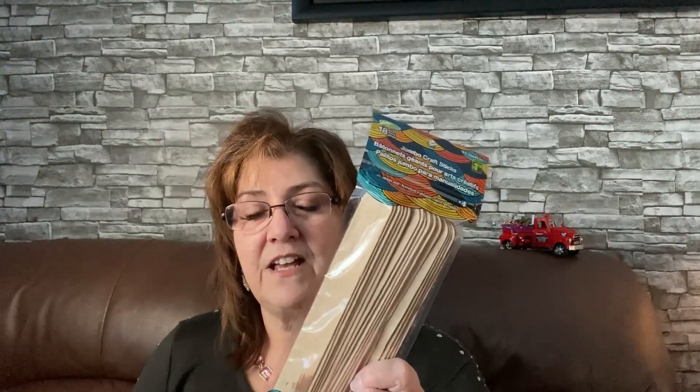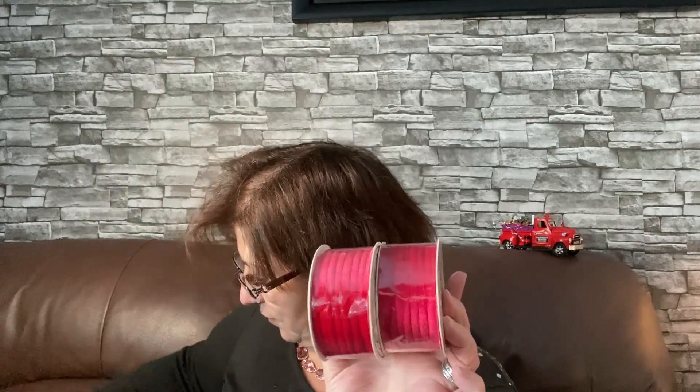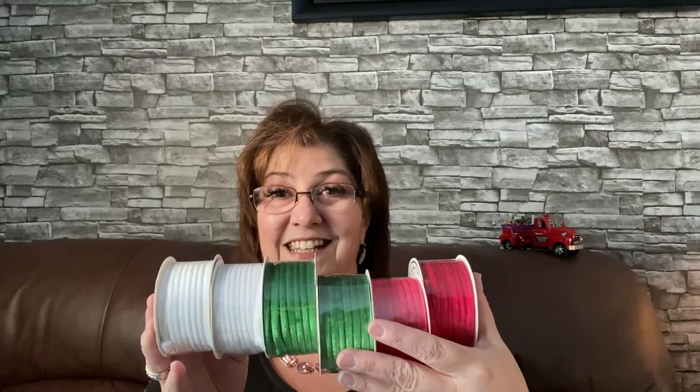I also picked up these little wooden dowels at Dollarama because I'll be starting to make some suckers for my gingerbread-themed Christmas for next year. I picked up some jumbo craft sticks to stir the lightweight spackle I've been using to do the icing on some of my creations. The last thing I picked up to make my suckers — I got foam rounds in two different sizes. And I found this twine at Dollarama for two dollars, three meters, so I got two of red, two of green, and two of white — perfect for little candy cane lollipops.